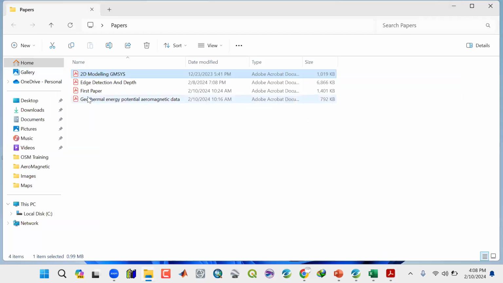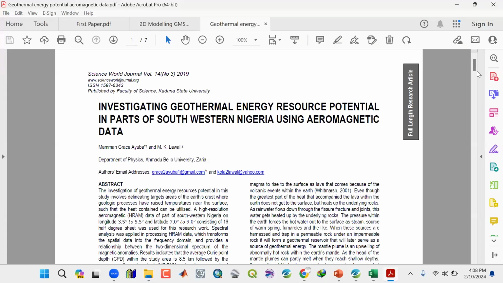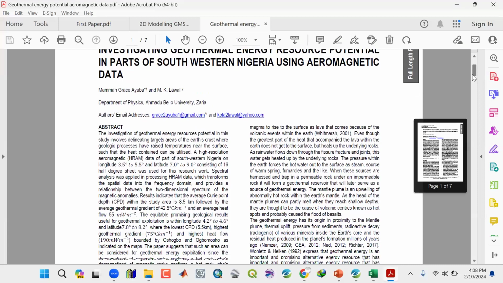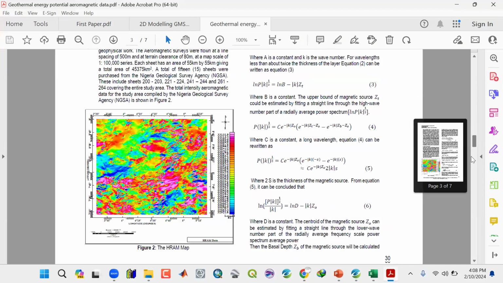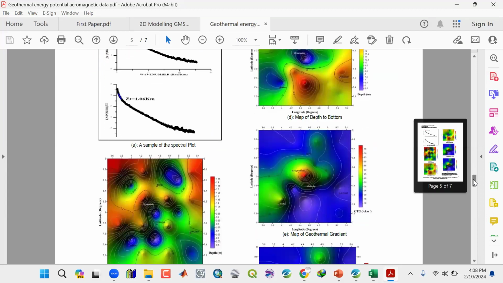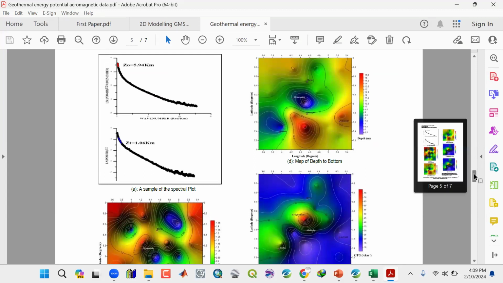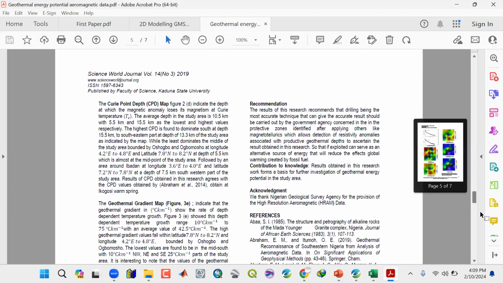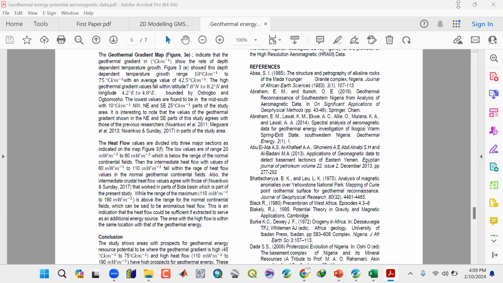Then lastly, geothermal energy potential, where you are going to explore the spectral data and take it further. You see, this is all under the spectra, how to come up with this. There are many blocks here. They calculate this one, then use software to do this. You see, this one is different from the other one. How this one came about, how the heat flow and the rest, we're going to do. So that's what we will try to do next week.